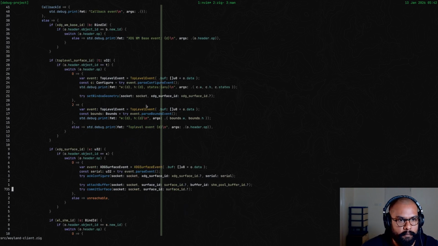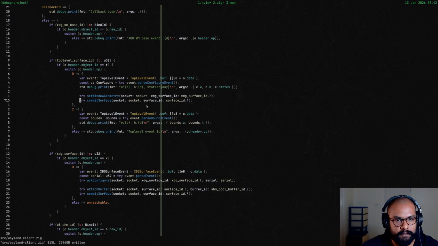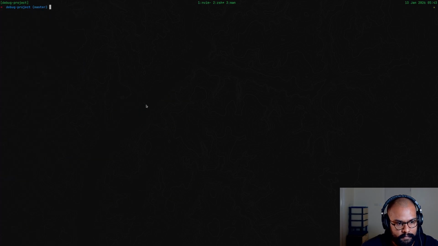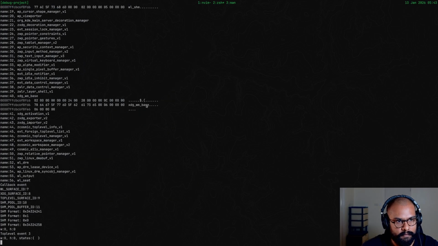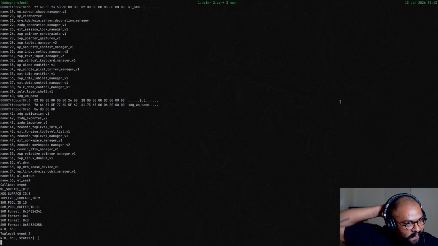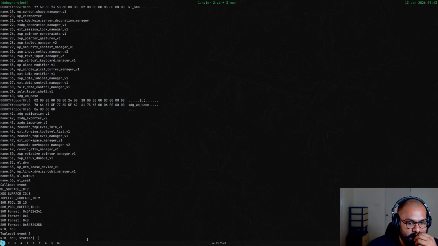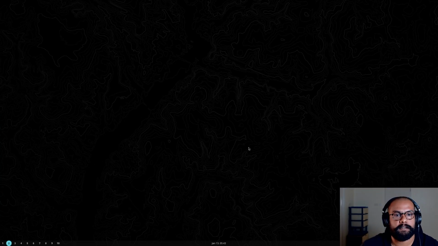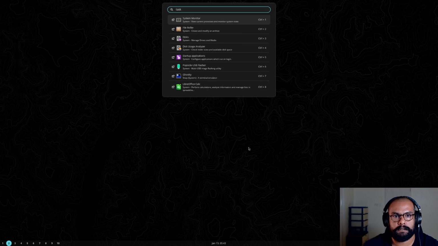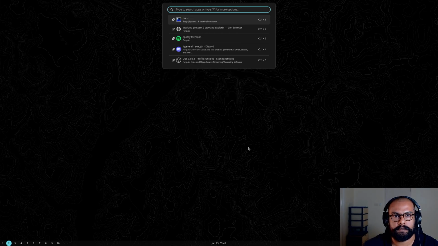Set window geometry. Let's just try to commit the surface, just in case. I'm looking around on my desktop, hoping to see a window. Let me see if I can find the taskbar. Is it taskbar? What's it called?